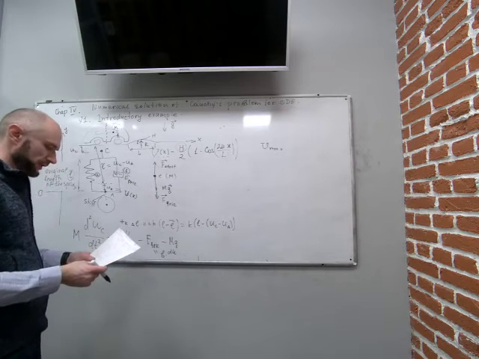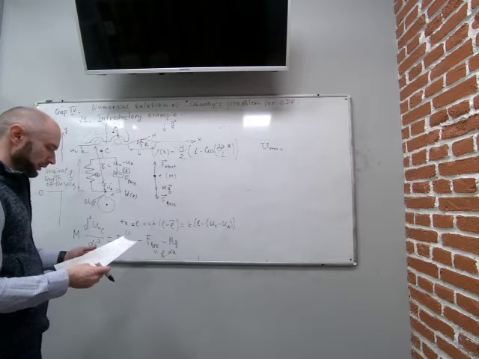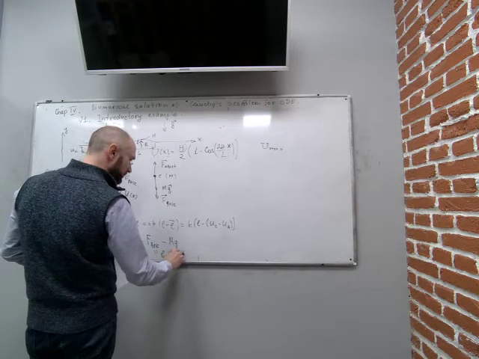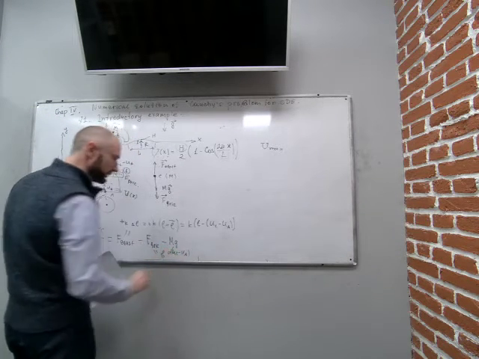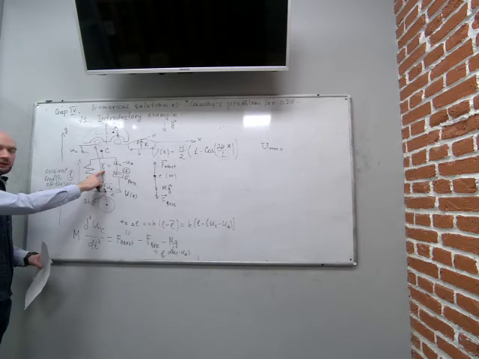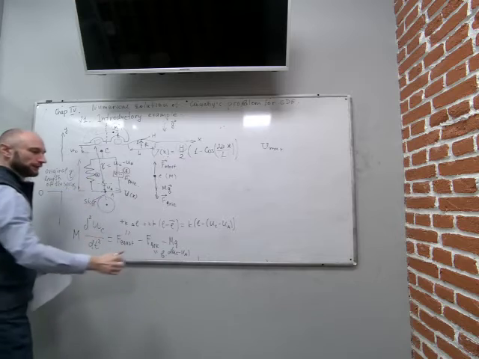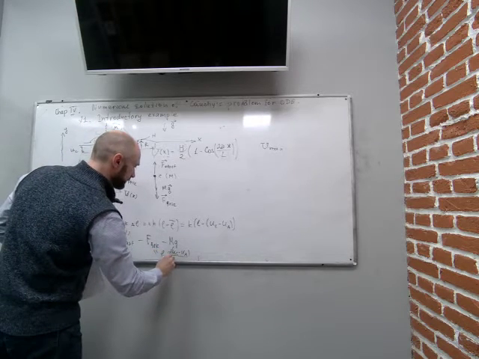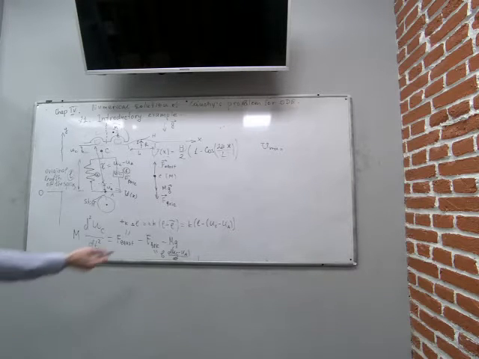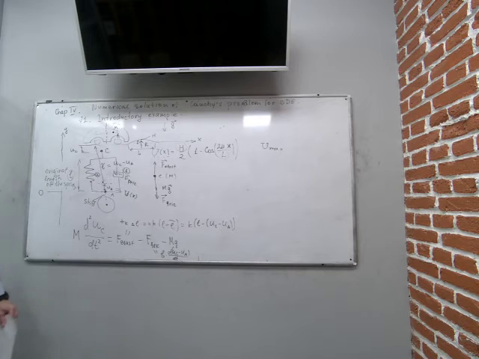What point should we take here? It's actually going to be the difference again between point C and point A. This is our L tilde, by dt, so the derivative of that. Okay, and mg is mg, we have nothing to do with that.